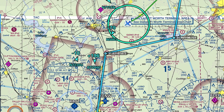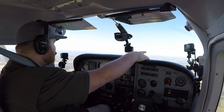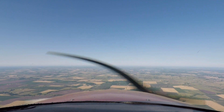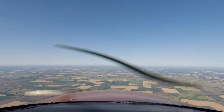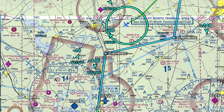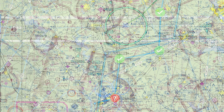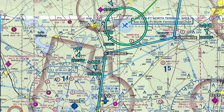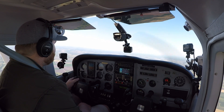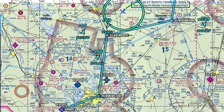I've got I-35 off my right wing — I see it going down to Waco. I've got Lake Whitney up here in front of us to the right, which is a really big lake, easy to spot. I see how I-35 curves down towards Waco — that's Lake Waco. I recognize the shape, and you can kind of see the metropolitan area of Waco on the east side of it. So I think I've got that in sight. I'm going to start a left turn here and follow I-35 down to Waco and find our next waypoint. Our destination today is McGregor, which is just outside of Waco on the southwest side.